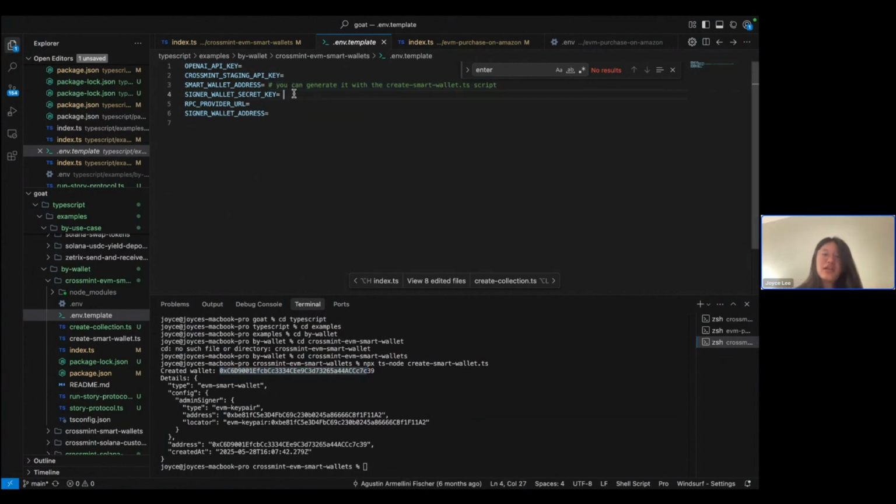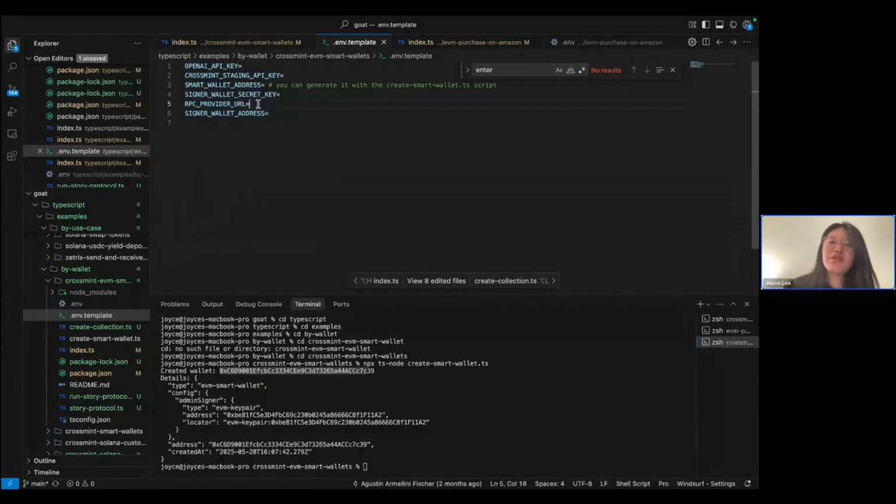Signer wallet secret key. This is what I was saying. The wallet that you want to use for admin signer, put in your secret key over here. Obviously, if you think that this is not secure, there are other ways where you would actually hold the key in a more secure way, server side or just somewhere else. But for the sake of this demo, I'm just trying to show you what happens once you have all these environment keys basically.